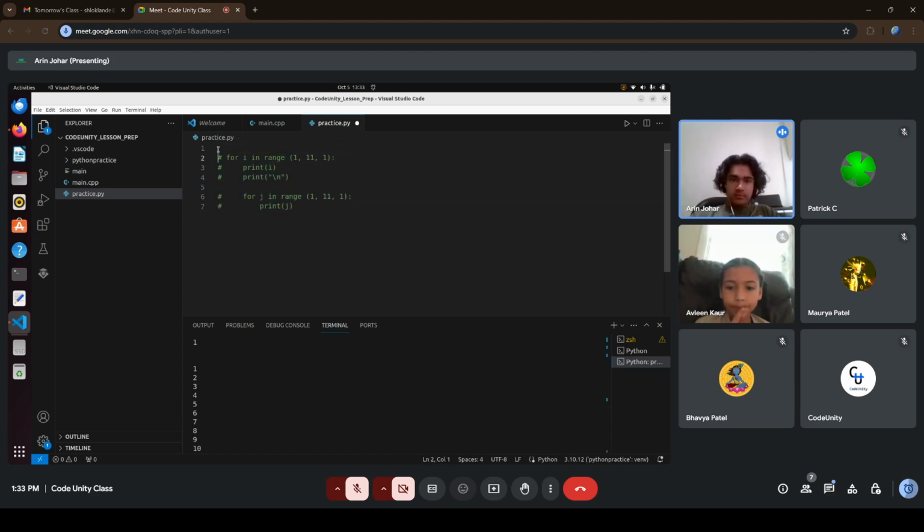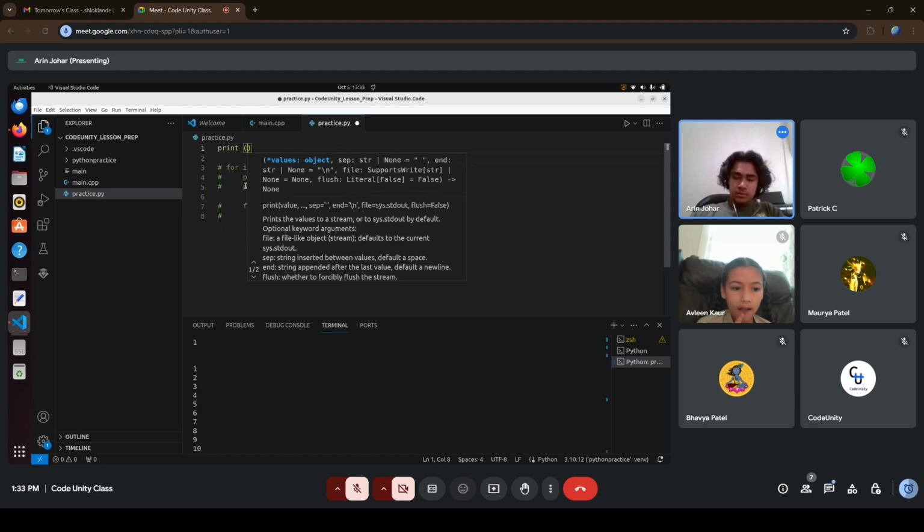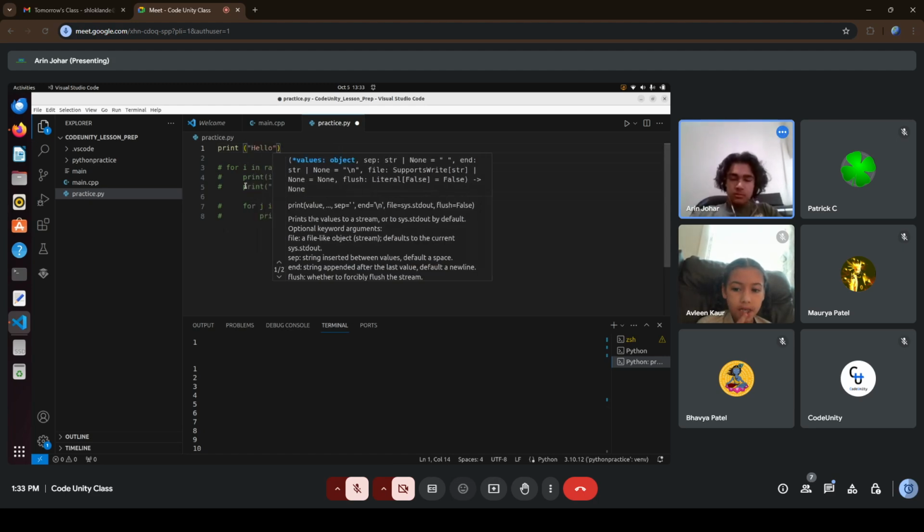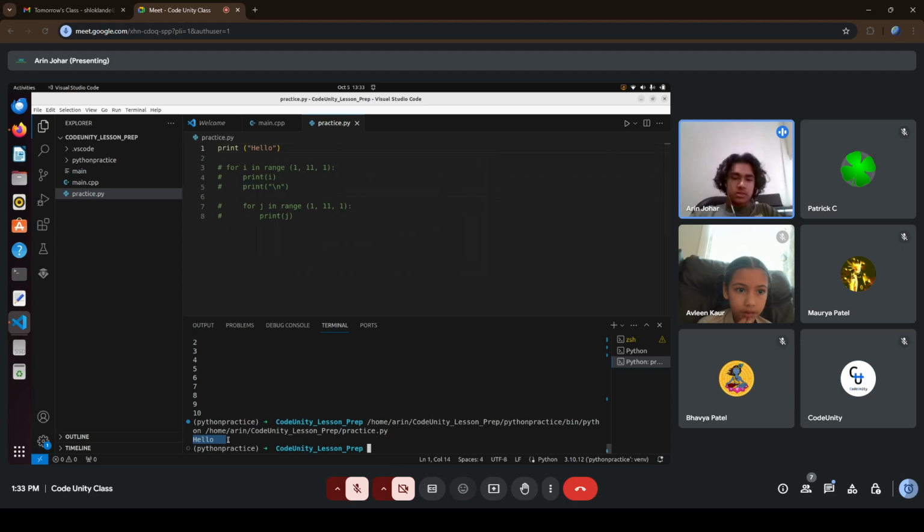I'll literally just write print hello. Save that. And then if we hit this, it just outputs hello. That's all that print does. It outputs it to your terminal. That's how we can see things actually printing, things actually working, things actually outputting. That's basically all print is. So that's very basic.